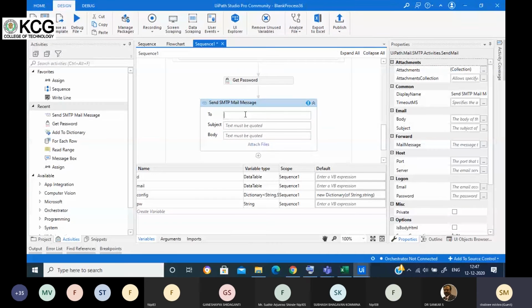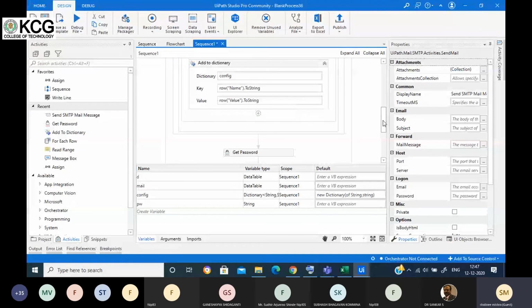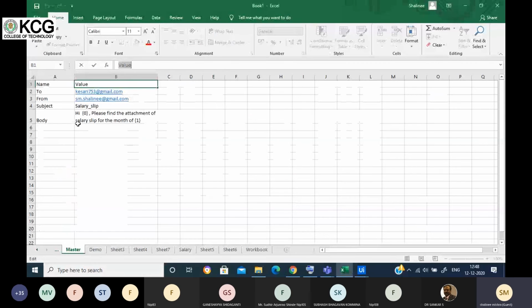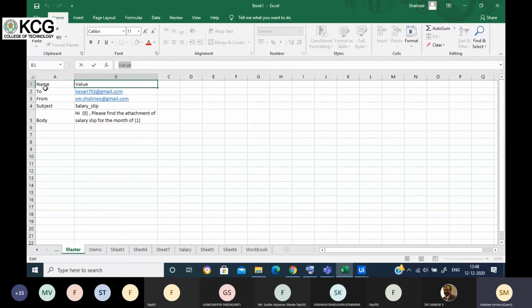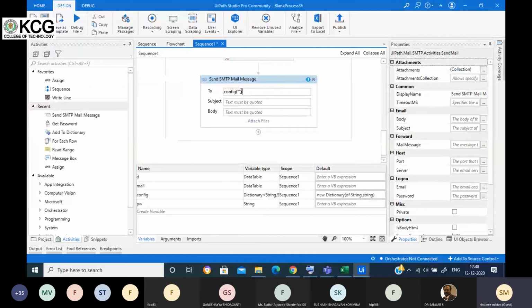Because the name of my dictionary is config here. So I'll write this as config. And now you need to provide the keys which you are going to use, meaning specific keys here you need to write, like To part and From part. So name is the key, everything written here is a key, but which key you want to use, you have to write, take it from here. As it is To, I'll write inside the double quotes, To, and dot ToString.